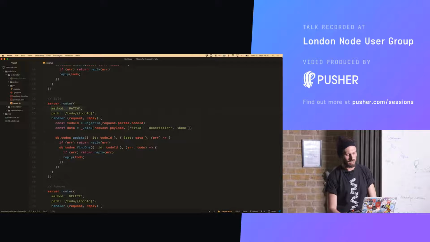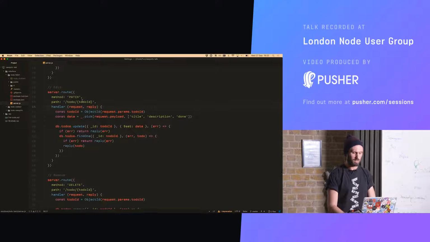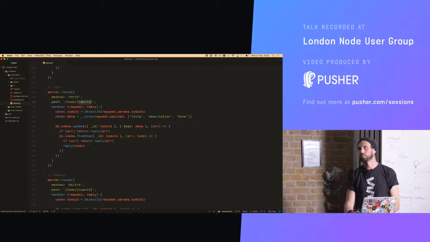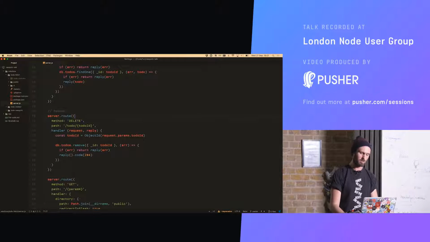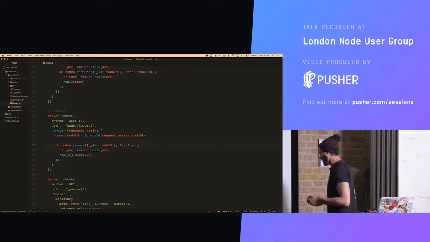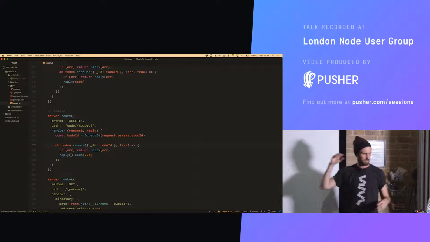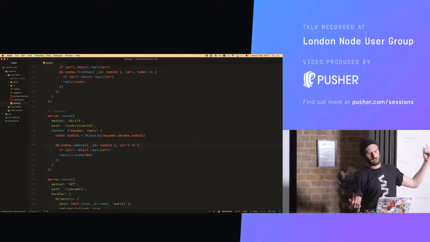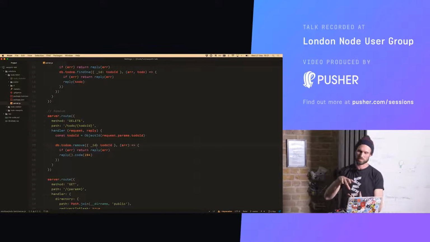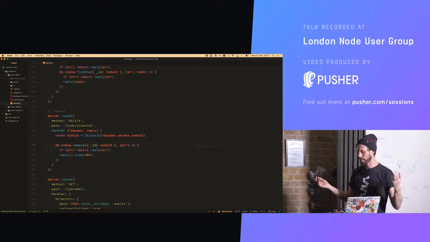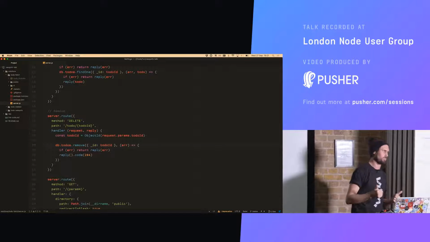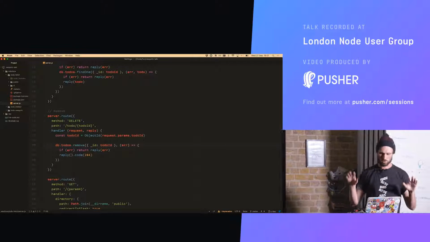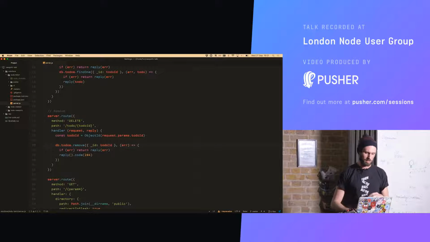And so we've got other routes. Editing one is patch, and we specify the ID of the to-do that we want to edit in the URL. And then we can remove them as well using a delete. So this is your legacy API, basically. This doesn't have tests, but you would have many more HTTP endpoints that your existing app might be using. And it's just there, chugging away. It does a good job. Awesome. So that's kind of cool.